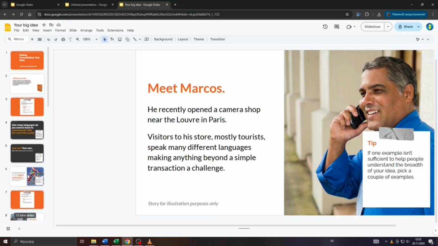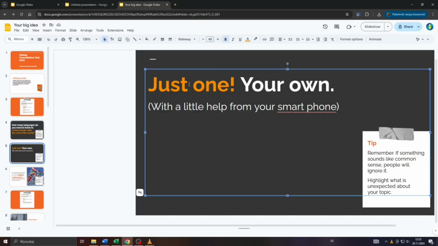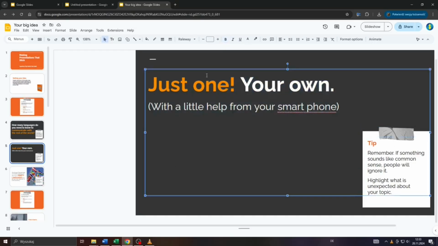So what you want to do, guys, is select the slide you would like to add the image to, like that one here. And I would like to add a background image and at the same time keep that text here and all these items in front and the image in the background. So this is how you can do it.